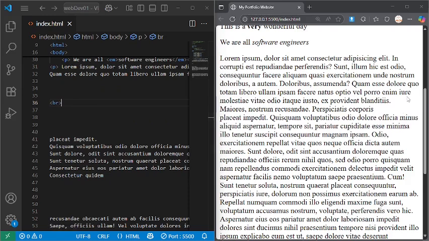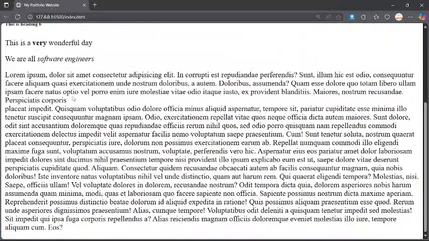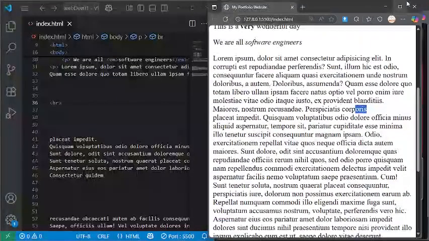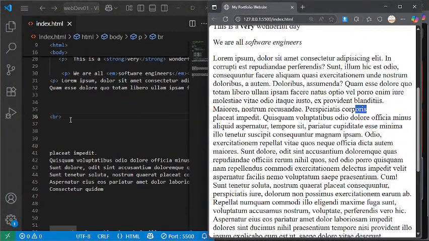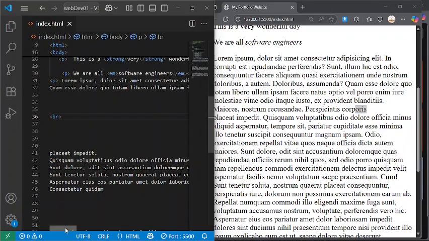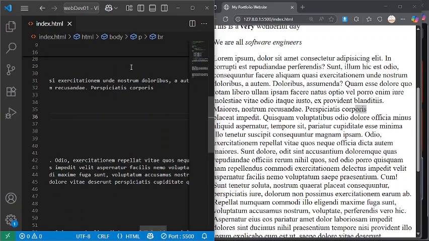The only thing is that it's not going to give it a space. It's not going to automatically fix a space, but it can cut a long word. For example, watch this. This is where the break actually works here, after corporis. Let me minimize this back and then check. This is the break right here. So that means the last word at the top here should be corporis. Yeah, corporis, as you can see here. So that was why it breaks it here.